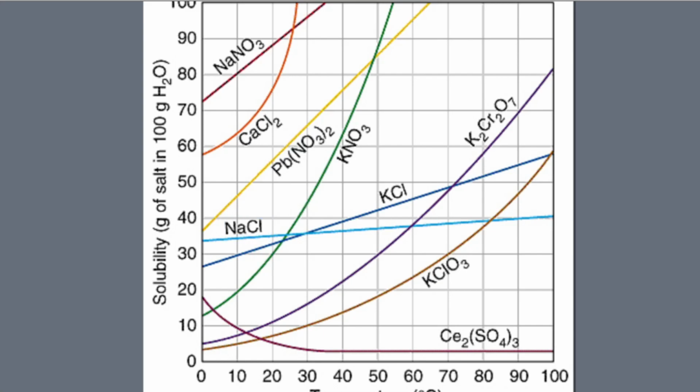So now let's say for lead, what is that, lead nitrate? Yeah, for lead nitrate at 50 degrees, would 70 grams of it be over, under, or saturated? So 50 degrees, 70 grams. Notice that is under the yellow line, which is for lead, so that would be undersaturated.